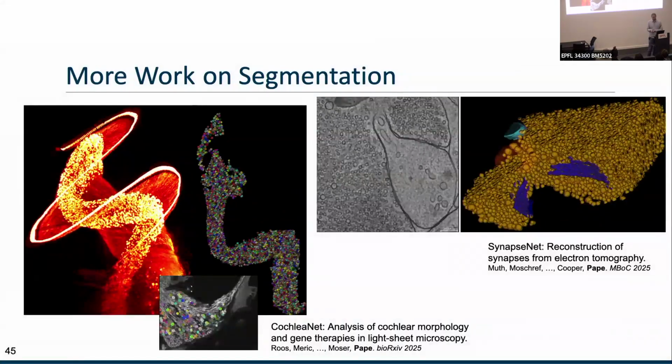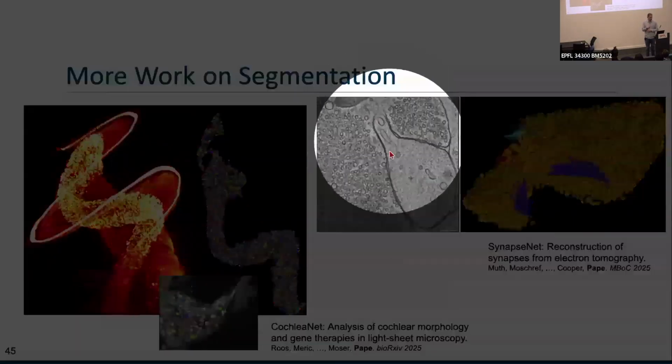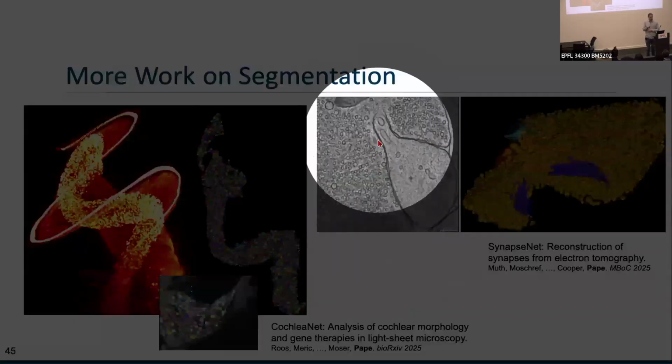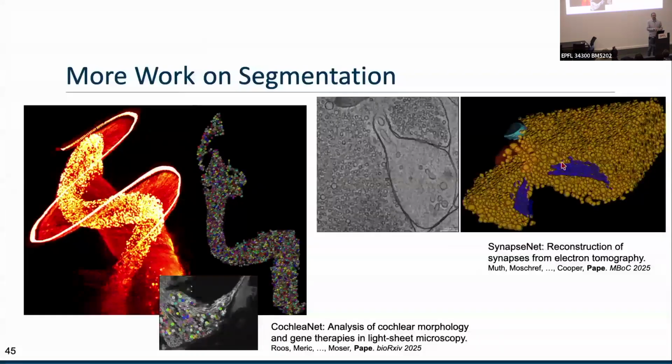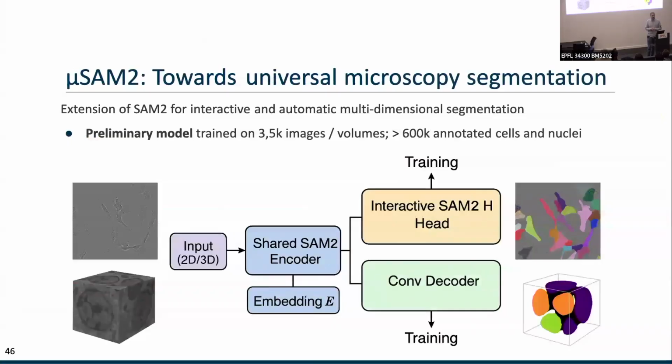Other examples here are in electron tomography, to segment the vesicles of synapses, right? So here you see just a slice from the EM, and this in 3D, all the parts of the synapse that were segmented, and so on. So this is just, right, two examples of these more custom-specific tools that are still necessary, especially in these cases, if we have large and 3D data. So right, as the outlook, how we want to further overcome some of these limitations is now to extend SAM2, right? So this is basically the next iteration of SAM. So we even have a third iteration that's out there now, but we are still stuck at adapting the second version of it.